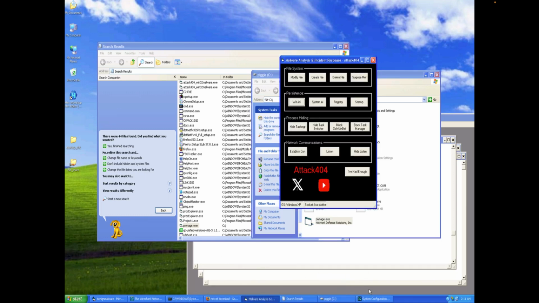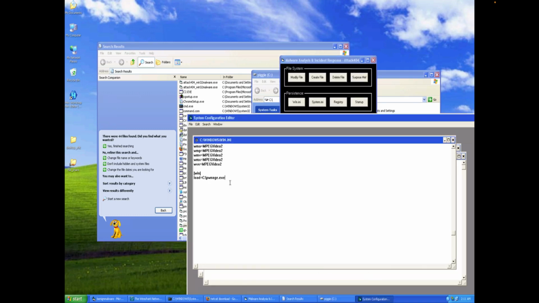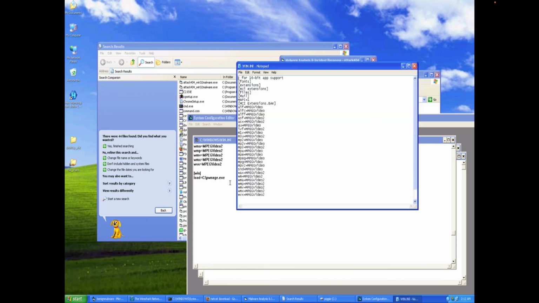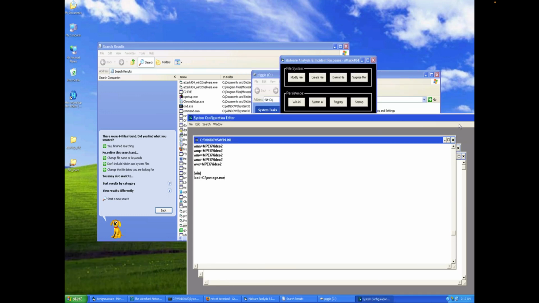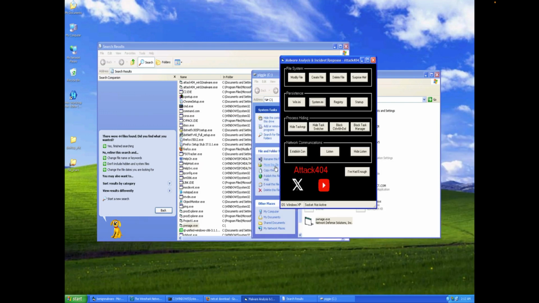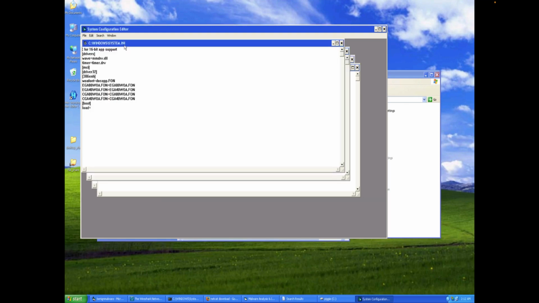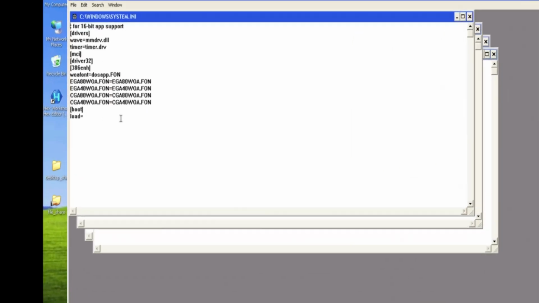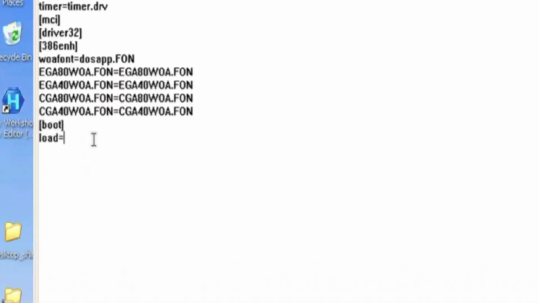Next thing we'll probably do is, in the system configuration editor, or if we want to load the file itself, we would take a screenshot of what's loading here. If in the event the malware decided it was going to load and modify system INI, and we look in sysedit, normally we would see boot, and I think it's shell. For some reason my application's not writing to it. I'll revise that later, so it'll look like boot and shell.